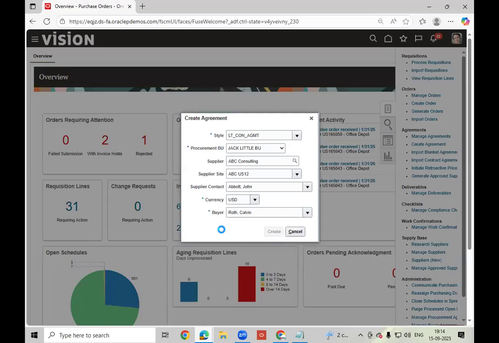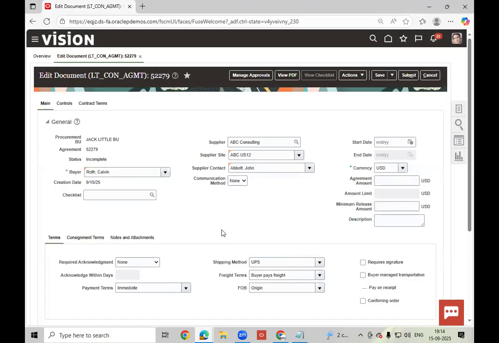But how is this agreement different from BPA? Consigned attribute. Here also same, you can select, but optional, and controls also very similar, nothing different.